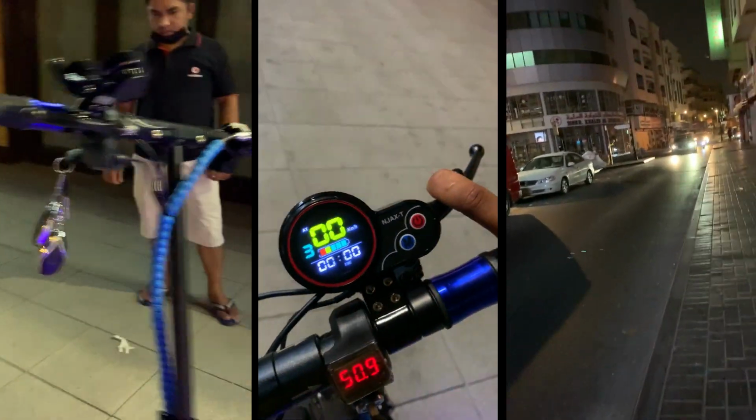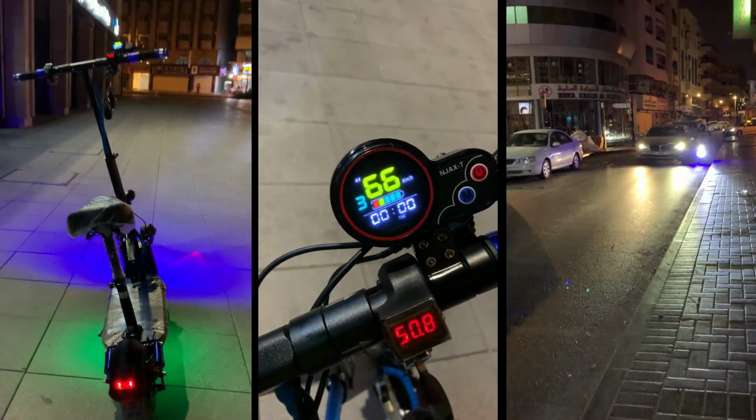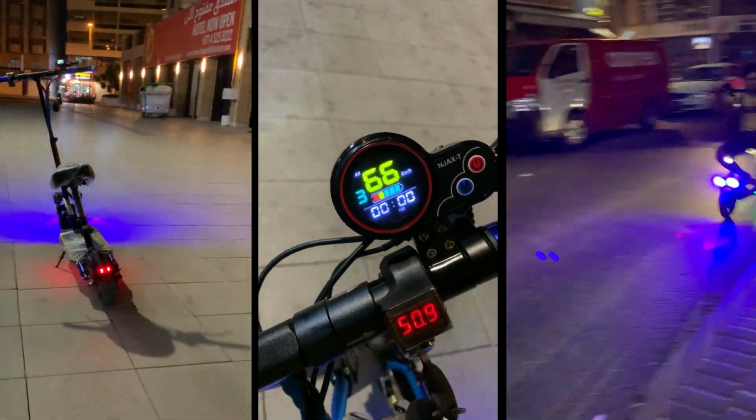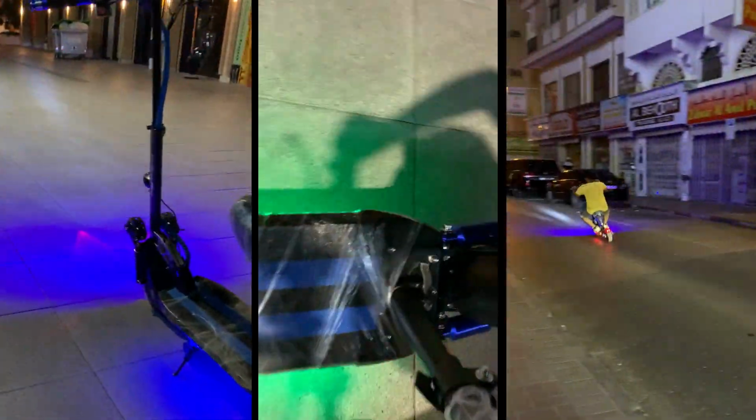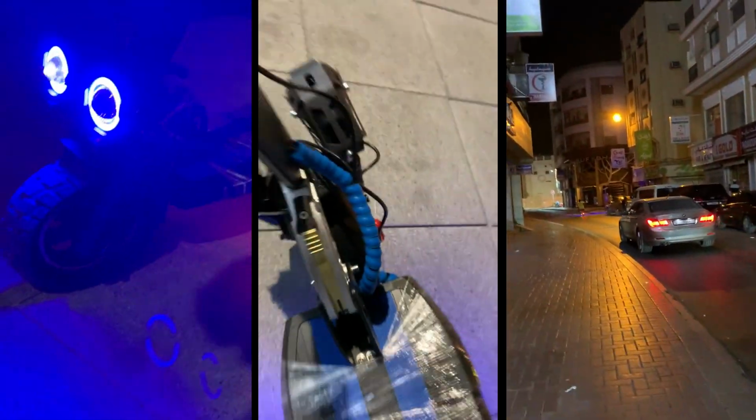As you can see, I start. This maximum speed is 66 km/h. As you can see, this is really powerful.